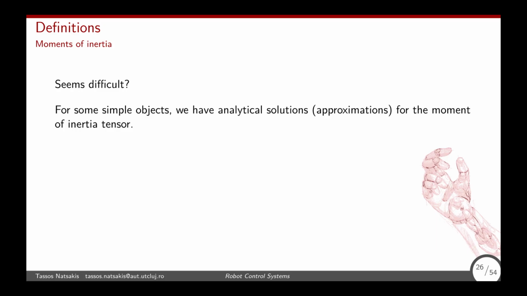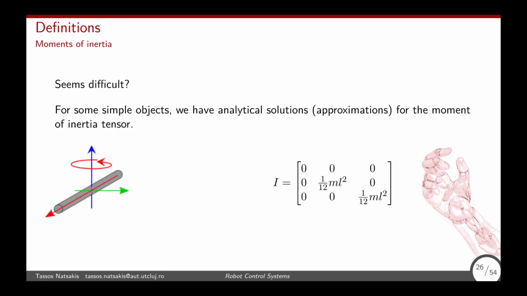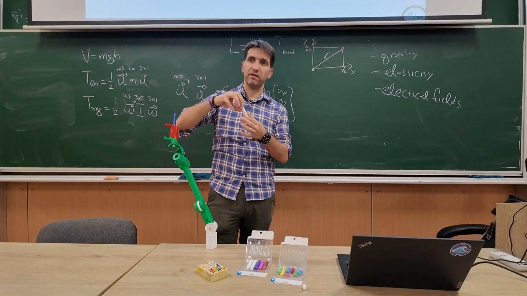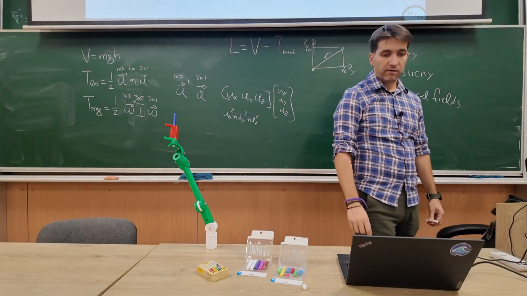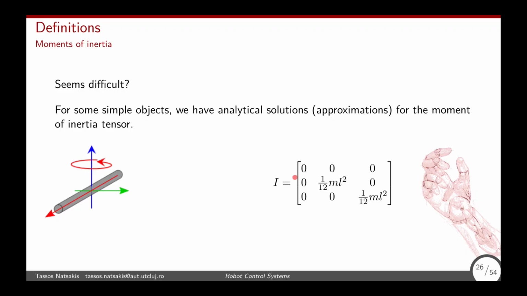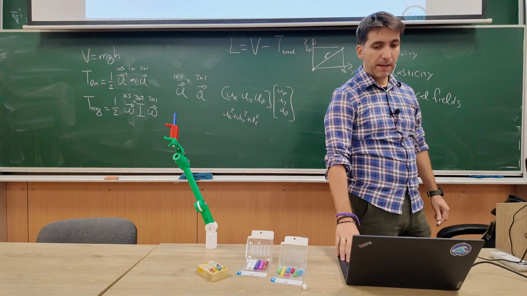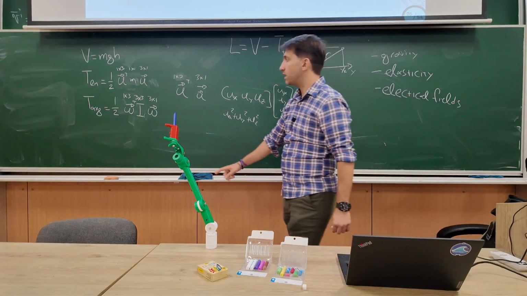For simple objects, we have analytical solutions or approximations. We typically model robot links as rods, so very thin, almost infinitely thin bars of some length. For this kind of bar we can assume this moment of inertia. We typically use such a formulation for links, right? We have to be careful with the axis, because here we assume the length of the bar is on the x-axis. And as we assume an infinitely small radius for the bar, you see we have zero inertia when rotating around x. This is an approximation, but usually it's good enough. All right, any questions? So that's what this I is.